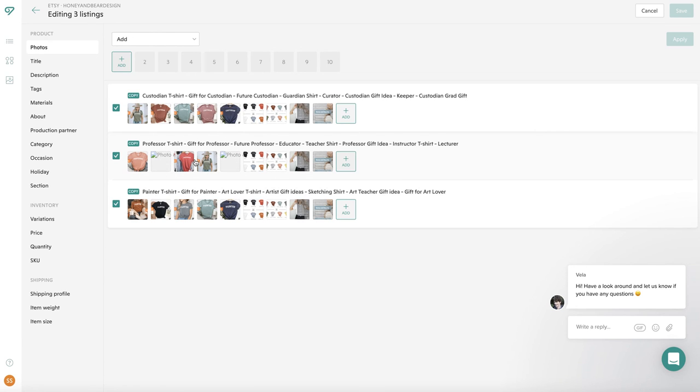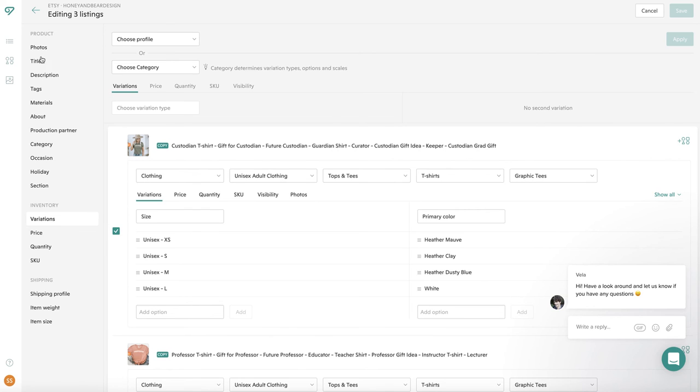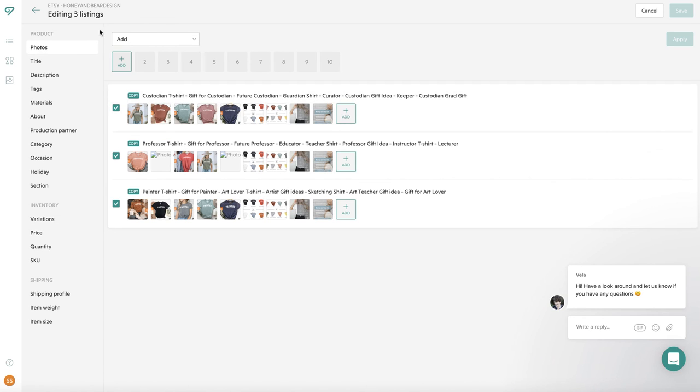Another thing to think about is if you don't want to, so let's say you were just editing this custodian t-shirt and you were getting ready to click your variations and select your profile. If you wanted to just save all of the shirts that you were creating before you got to that step, you could.